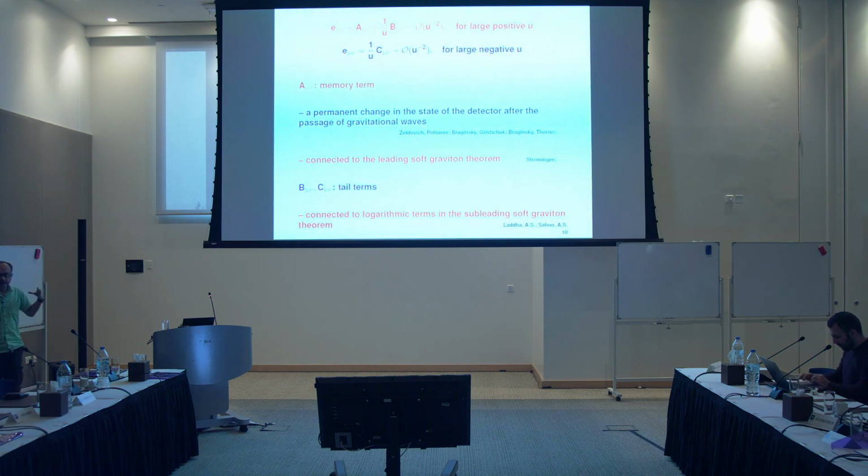You see, we start with a flat metric g mu nu equal to eta mu nu. We have some interferometer, which is part of the gravitational wave detector. The gravity wave passes, there is oscillation in the detector, but at the end of the process, the interferometer does not return to its original position. The distances between the arm lengths of the interferometer get a permanent shift, caused by this A mu nu, and this is what is called a memory effect.